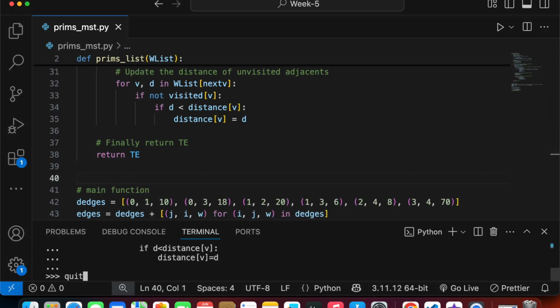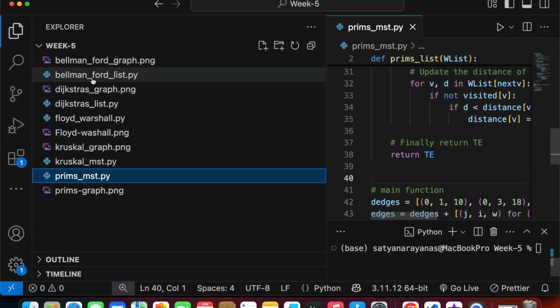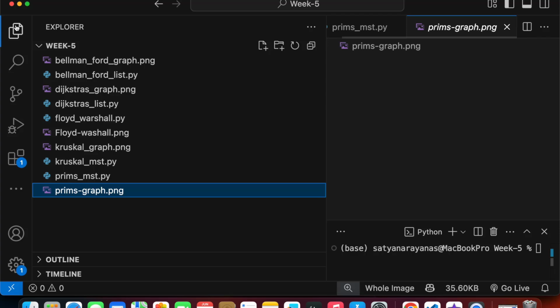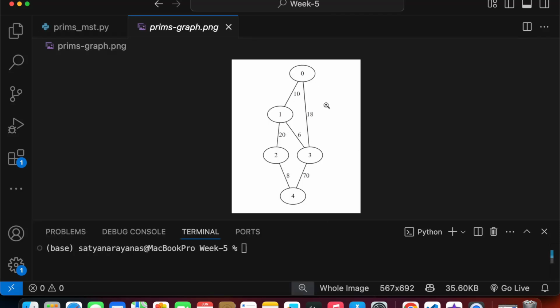I think we entered into the Python compiler. Let's come out of that. So we are taking the same particular tree which we have used in the GitHub notes. You can see that it's a graph. The graph is a fully connected one, but we want to create a minimum cost spanning tree. The spanning tree is a connected one, but it's not fully connected. There is no cycle. So let's run this one.